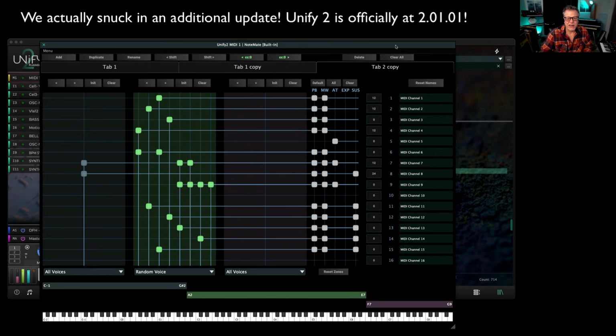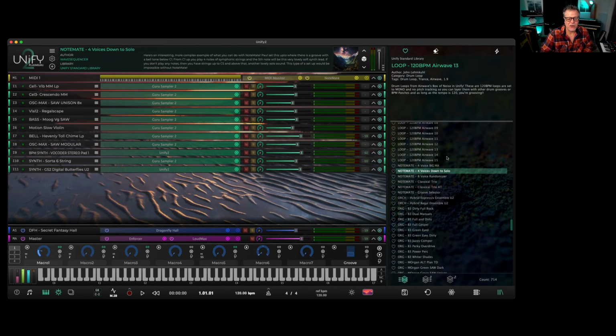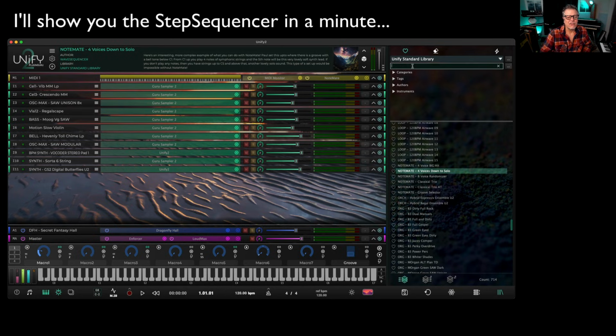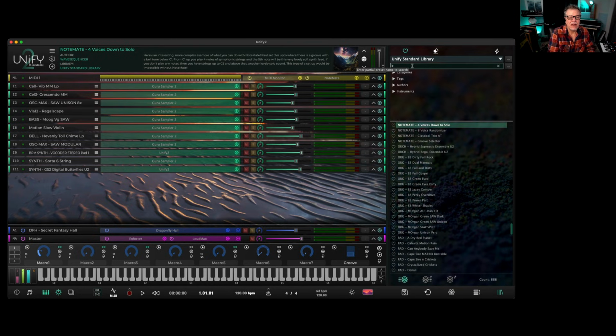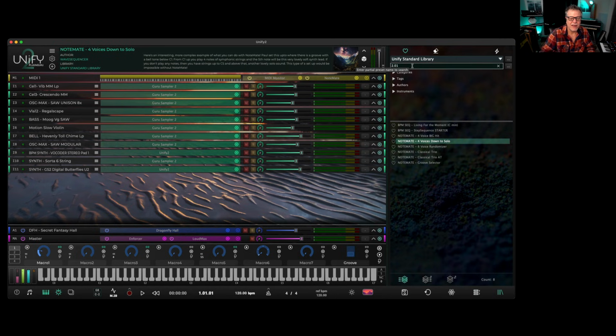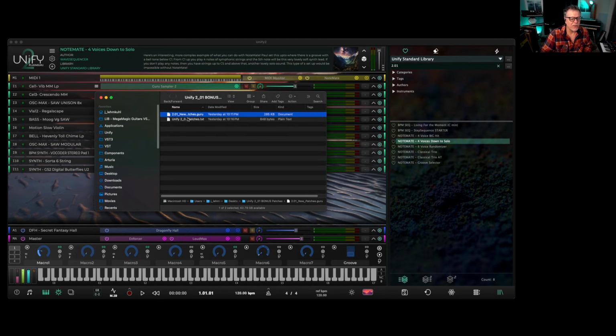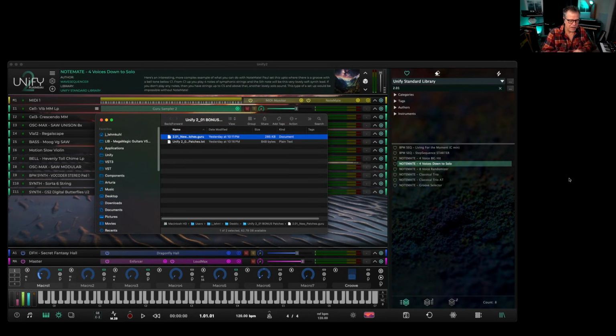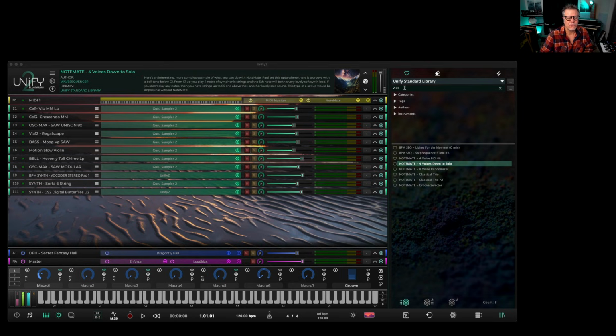We also did some really cool things in this update. We took the StepSequencer a step farther into being modular system capable. And I'll show you what I mean by that. If you search for 2.01, after you've installed this little free update, you go to the website, log in. The My Account page is what shows up. And for Unify 2, at the end of the list, the last thing, it says bonus 8 patches. So you just drag this over the interface of Unify. You say, OK. And now for the Unify standard library, you can search 2.01 and you'll find 8 patches. There are 6 that are dedicated to different ways of using NoteMate.